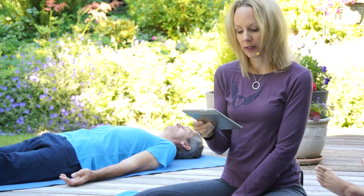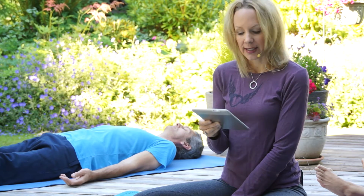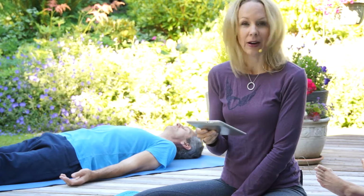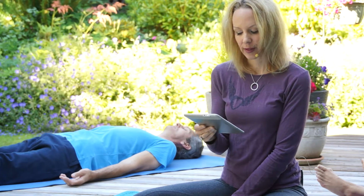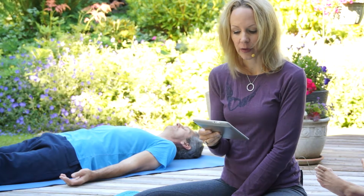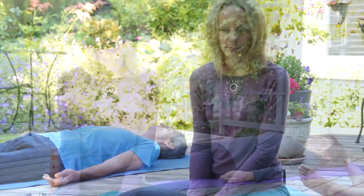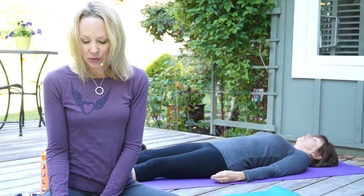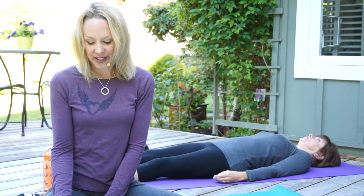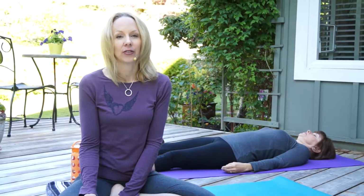And our focus this week is on Vishnu, the preserving force of the universe. He is the energy that maintains every aspect of our lives. Anything that keeps us moving along is the spirit of Vishnu. Now, Vishnu had at least 10 incarnations. However, the one that we are focusing on this week and we're going to learn about today is his incarnation as Krishna. Krishna's job was to drive the great warrior Arjuna into battle. While driving the chariot, Vishnu helps his best friend Arjuna overcome his doubts, which becomes the dialogue for the Bhagavad Gita.